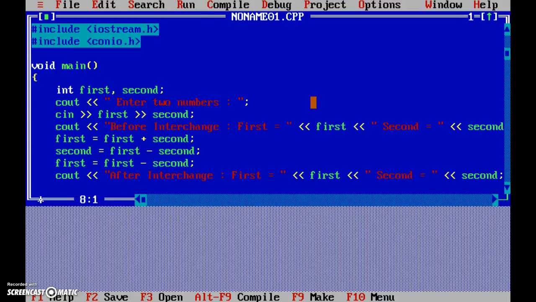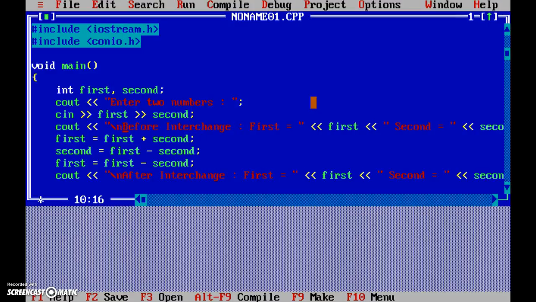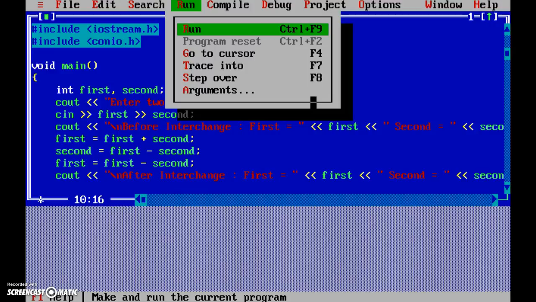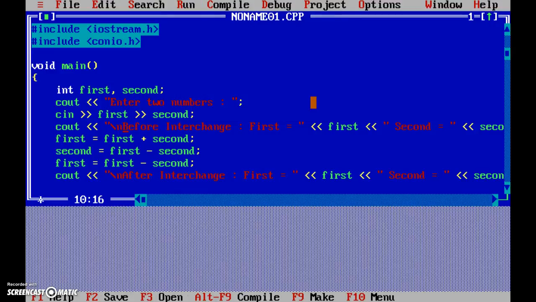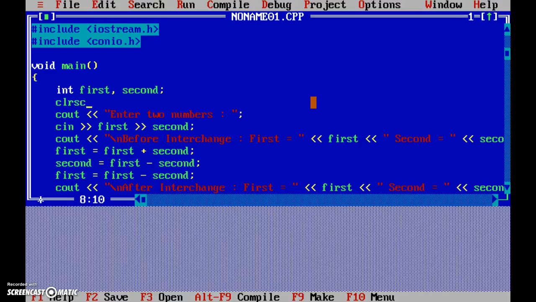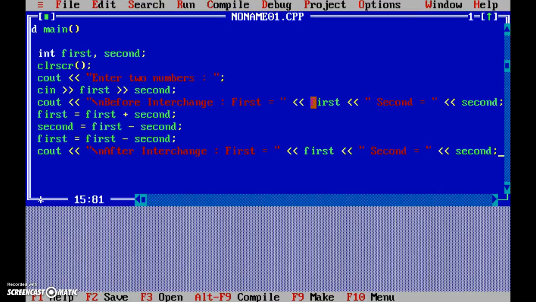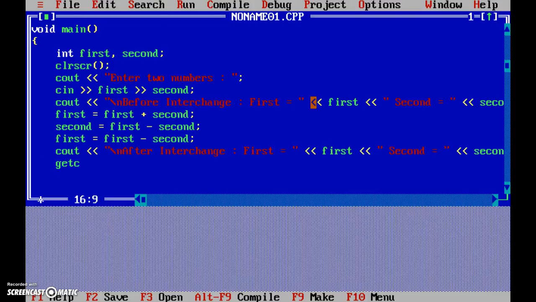Okay, now as I mentioned beforehand, let's make it consistent. This should not be displayed on the same line. This should go to the next line. Let's say this should also go to the next line. And now, before I run it, I also have to clear the screen. Say clrscr, clear screen, and after the entire thing is over, I need to put a getch.